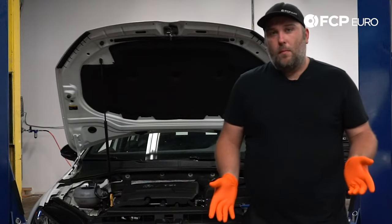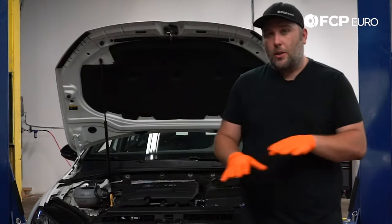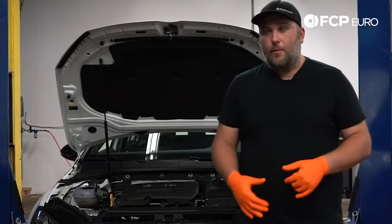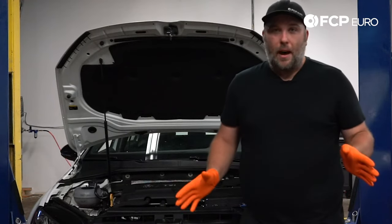Now, if you're doing this at home, can't stress enough — if you have to lift the vehicle, which in this case you really do, you want to make sure it's level in order to do the proper fill procedure. Make sure the vehicle is properly supported. Here in the studio we have a lift, but this has been done on the ground before. It is totally possible.